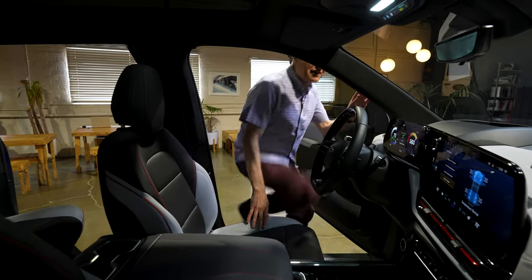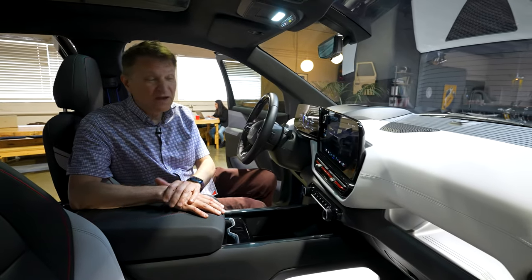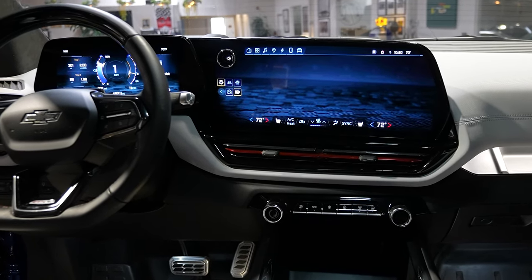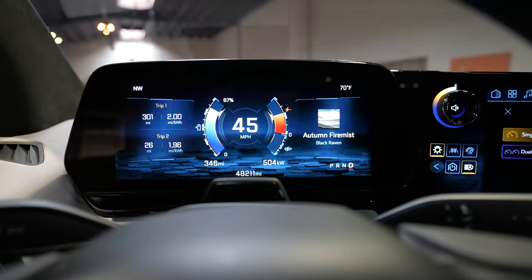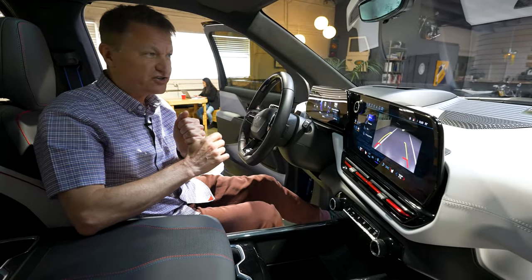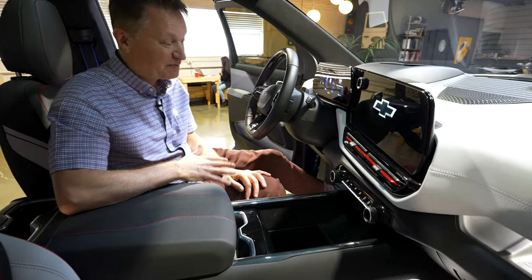Now the interior — we're finally allowed to sit in it. This is a production intent vehicle, which means this is not quite pre-production yet, but this is what Chevrolet intends to bring to market. Over here we have a 17-inch display for the infotainment system — it's very big, very bright, and really nice looking. In front of the driver is an 11-inch driver information screen, really quite bright. There's also a heads-up display from the driver, which I think is going to be about 14 inches or so. What I like is there are a lot of physical controls for the heating and ventilation — that's something some manufacturers have decided to drop, and I really like that.